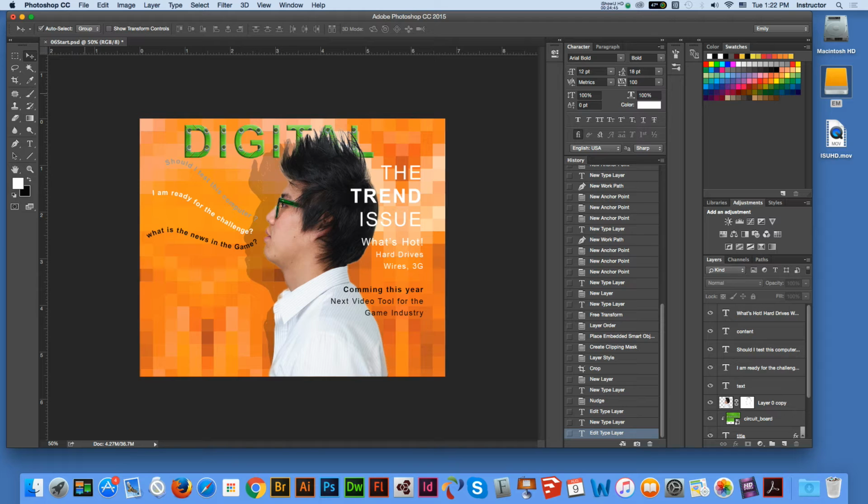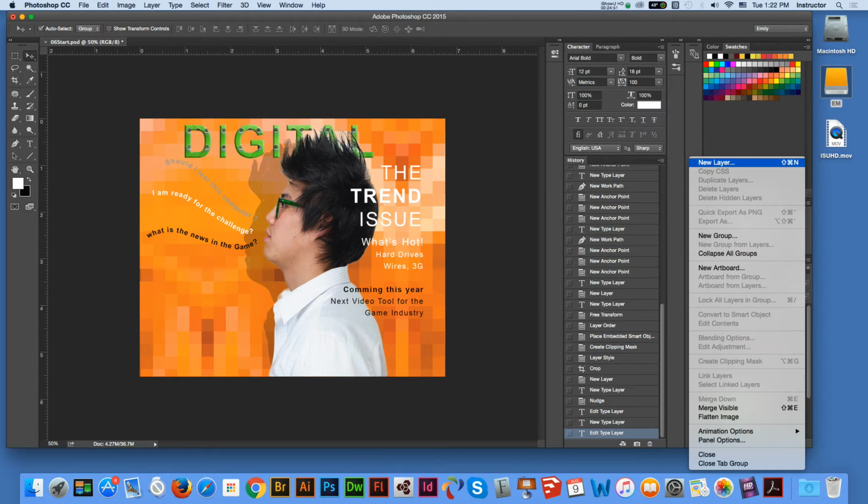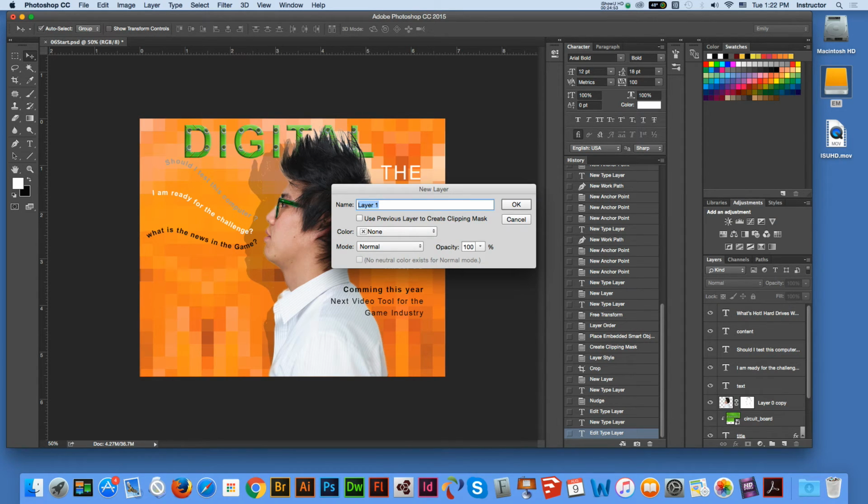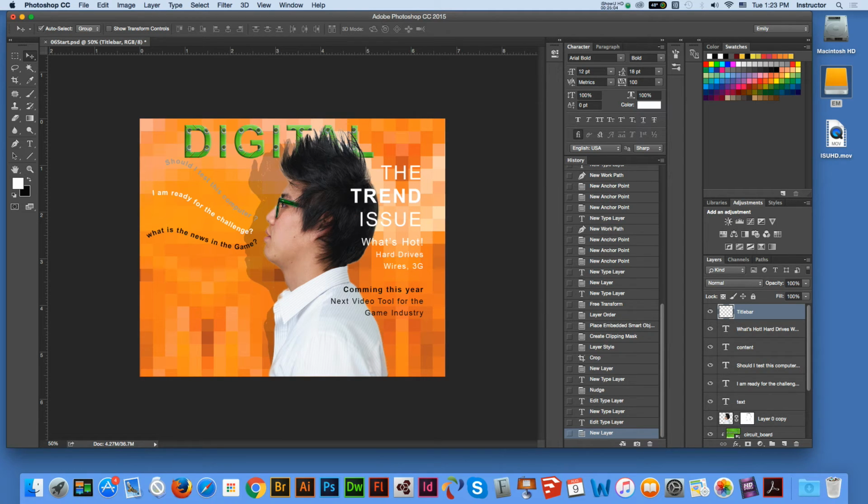And next I want to add a volume. So I'm going to come here, add a new layer. I'm going to call it title bar. Here I'm going to create a little box.